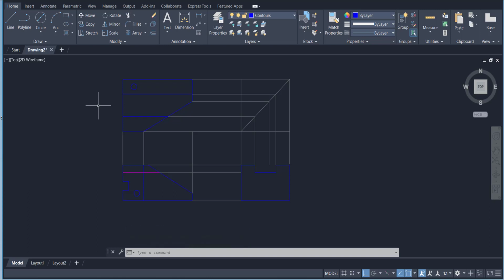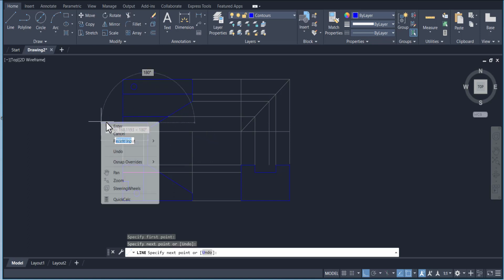And now what you will see. This point, this point we transfer it here, and from the top side, from this point we also have to transfer it. So this point, just pass it.